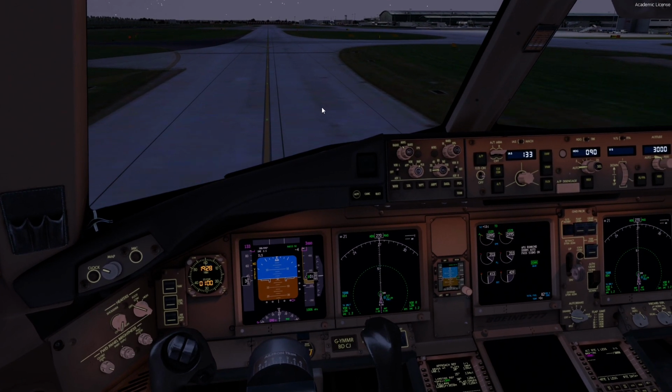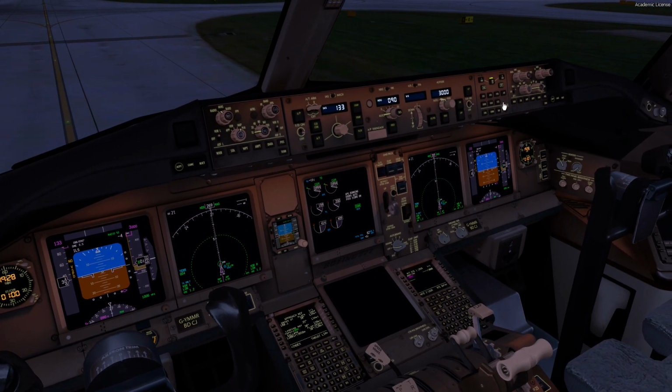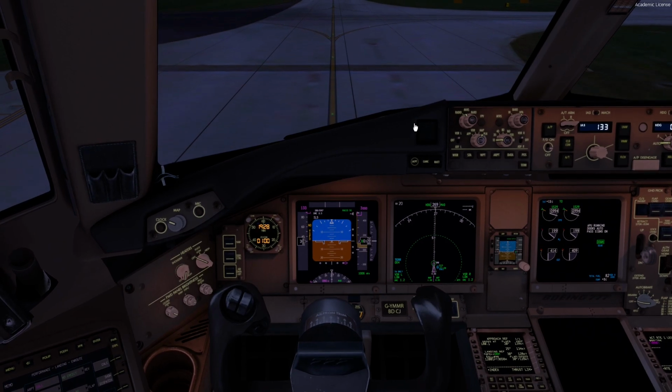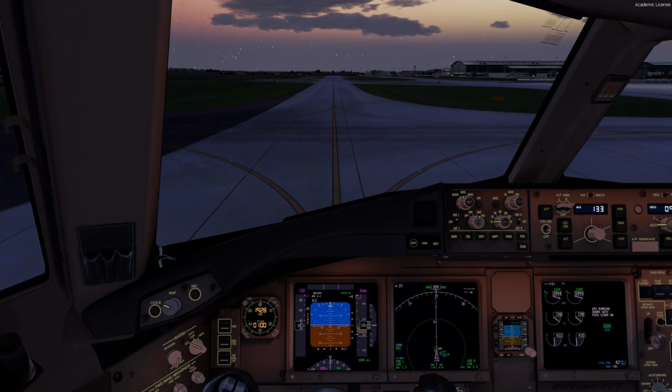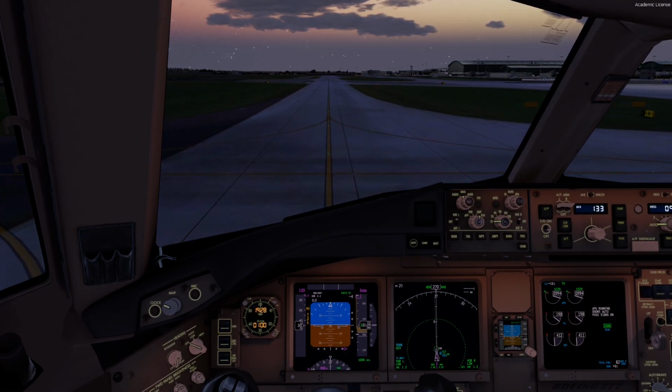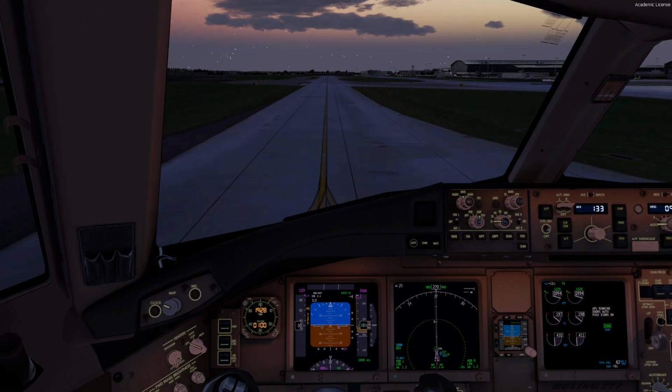So 1 hour, which I think we were estimated 1 hour and 6 minutes, I think it was, so we've beat it by 6 minutes, which is perfect. Absolutely perfect. Now, the aircraft did park at, I think it was 539, I can't actually remember. Yeah, it's the N one, which is 539.